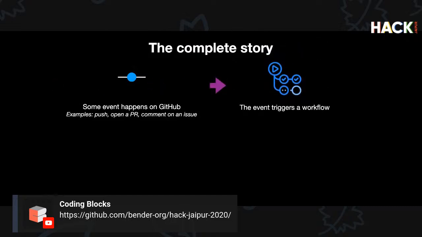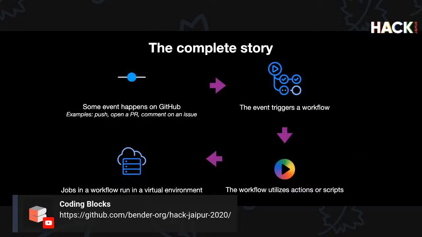So what we have done in the demonstration is basically there was an event that was happening on GitHub. So that event was me opening up a pull request, all right? So if you remember the foundation, the loop, this is where the webhook is going to send a payload, all right? So once that event has happened, it is going to trigger a workflow file, and this workflow file was our Node CI workflow file. That workflow file utilizes a couple of actions or scripts, and those actions were actually running in a virtual environment on the GitHub platform, right?